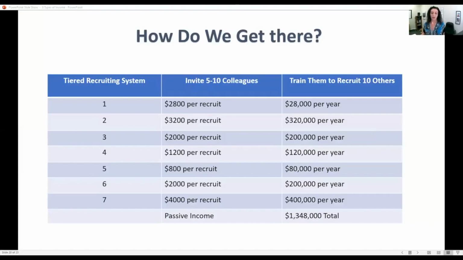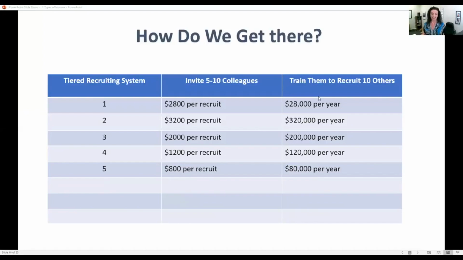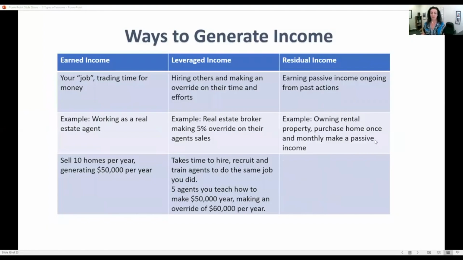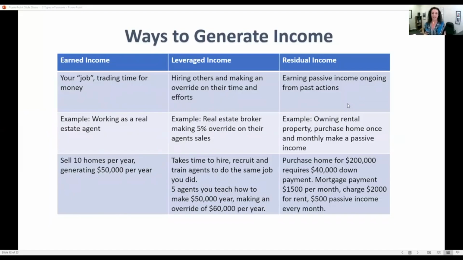We're looking at $1.3 million a year in passive income. Sometimes people look at these numbers, they go, 28,000 a year or 320, whatever level they're looking at the time that we present this model, it's not as exciting to them. But what they're missing, the really valuable point to all of this, is that this is residual income. This is money that you're making from past actions. You're not continuously having to add on 10 more and 10 more and 10. The only job that you have is bringing on your original 10 and showing each of them how to bring on 1 more person.